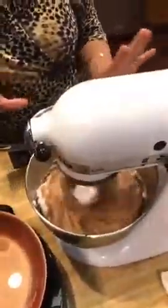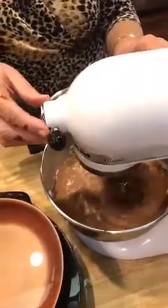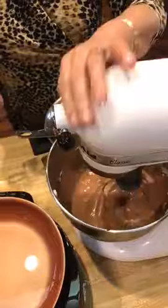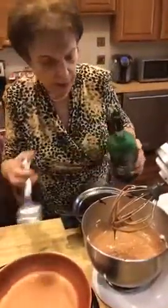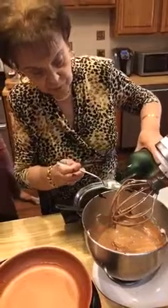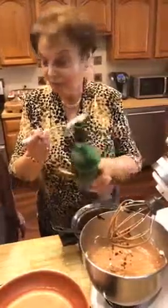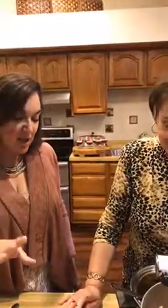Okay, so now we're mixing the two together. Vovo put all the chocolate in there. And now you just whip the two together. A little bit more. No, that's okay. Now we don't measure. It's one spoon. So tell everybody what the one secret spoon is. One spoon of what? The port wine. So the Portuguese are known. Okay, that was a little bit more than a tablespoon, but a little too much port has never hurt anyone, right? It's very good.